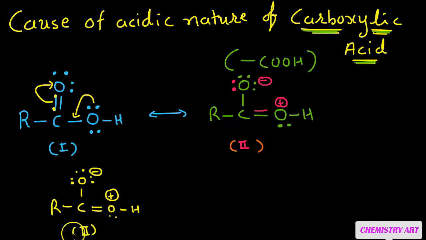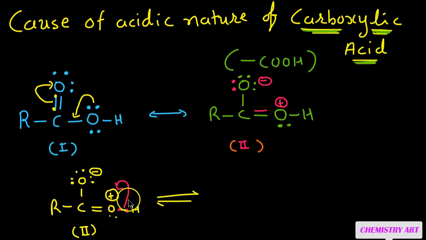Okay, this is the second structure, and now this structure is going to convert into the carboxylate ion. But how? Here, the oxygen requires an electron, and hydrogen is much less electronegative. So the hydrogen will lose its electron from the covalent bond, and the oxygen will gain it. Now the oxygen is satisfied with the complete set of electrons.